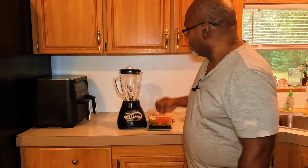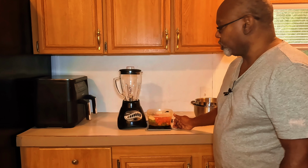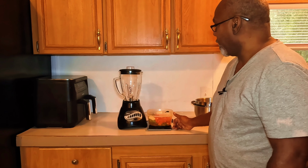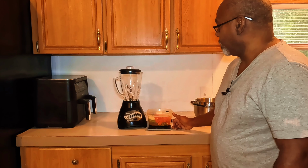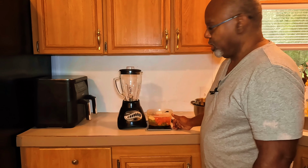We are inside the house today and I'm going to show you how I make vinegar-based hot sauce. So here we have a variety of peppers. We have Longhorn cayenne. We have a Scotch bonnet. We have jalapeno, and we have one red sweet bell pepper. We have half an onion. We have 3 cloves of garlic, and we have half a carrot.